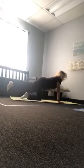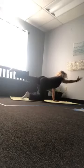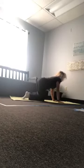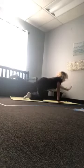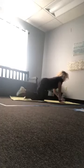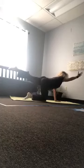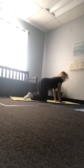From there, let's extend right arm, left leg out. Exhale, lower, switch, inhale, stretch. Exhale, lower, inhale, stretch. Exhale, lower. Now on these, you're really reaching out, making sure we have a straight line from our tailbone to the crown of our head. And this is gonna be level one, so you're gonna keep doing this at your own pace.